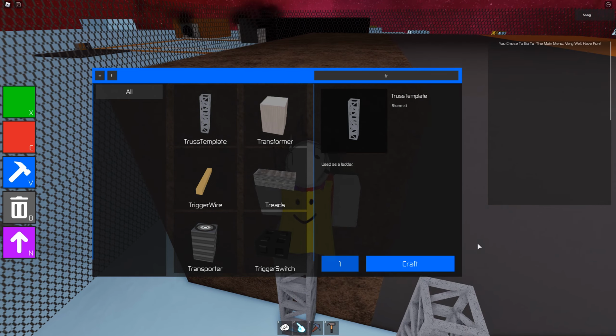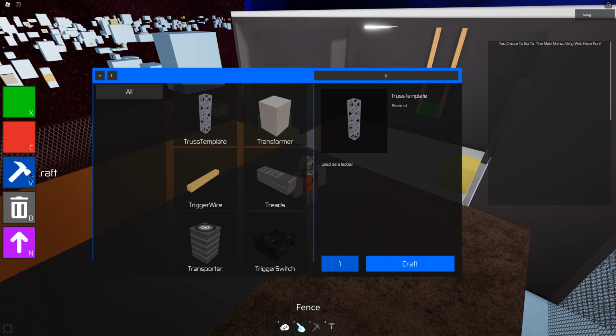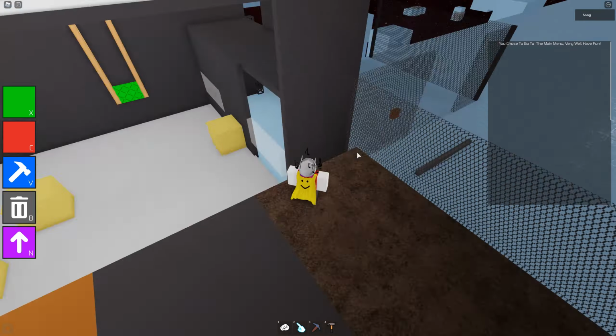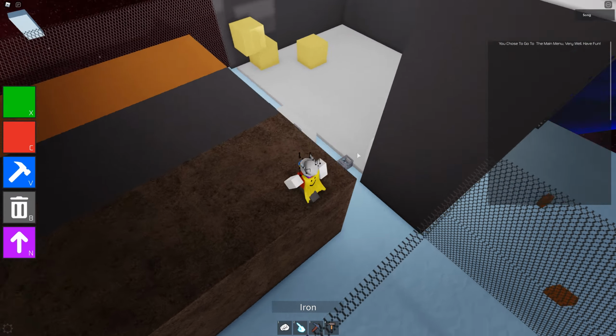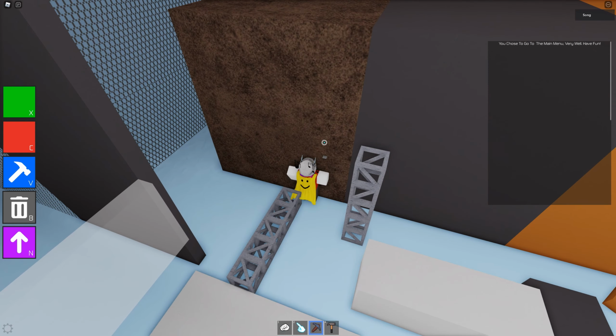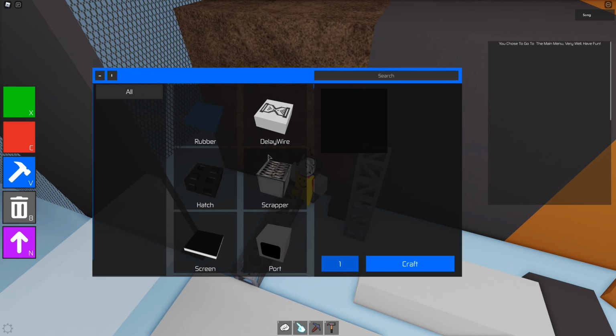You chose, go to the main menu. Very well, have fun. I will have fun. Goodbye, tutorial. Is it gonna send me? It's kinda taking a while. Oh boy. I don't think it's gonna send me, guys. But that's the end of the tutorial.